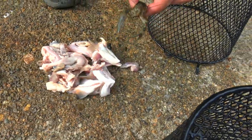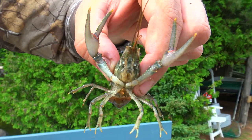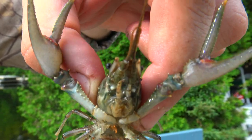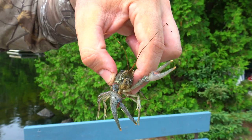I don't want to hold it. Oh. What do you mean you don't want to hold him? Look at that. That is sick. Oh yeah, he's trying to get you right now. Let's see if he's going to grab the cam. Oh, he's super soft. He's like molting. His shell is actually molting. This is what we were after.